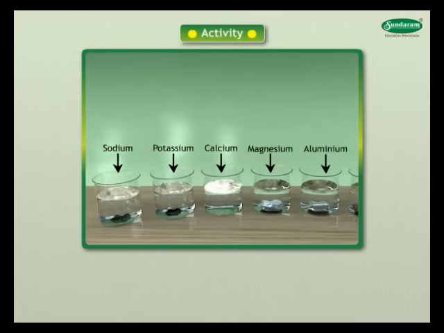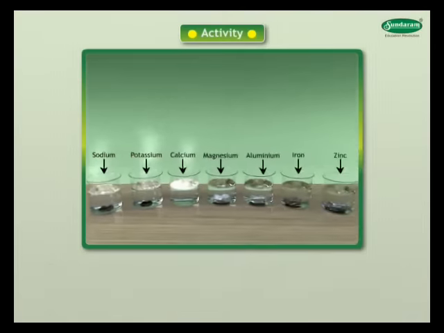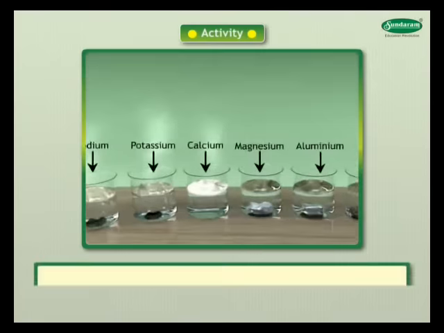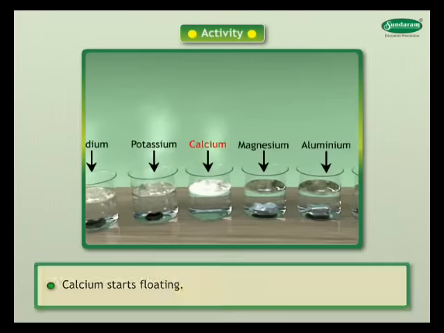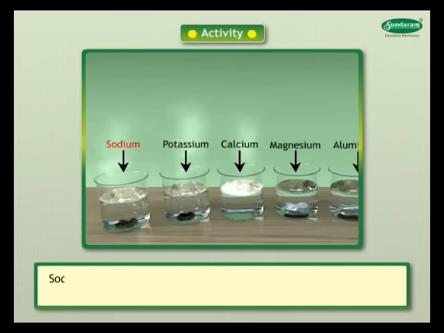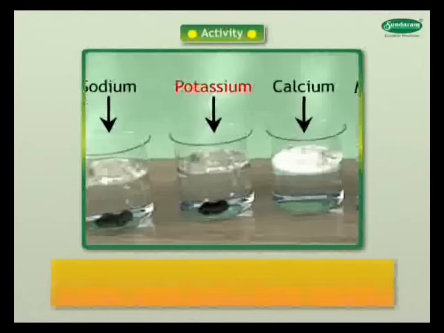Did any metal catch fire in water? Potassium and sodium catch fire when immersed in water. Does any metal start floating after some time? Yes, calcium starts floating. Metals like potassium and sodium react vigorously with cold water. Sodium reacts with water to evolve hydrogen, which immediately catches fire, producing a lot of heat. This is an exothermic reaction.